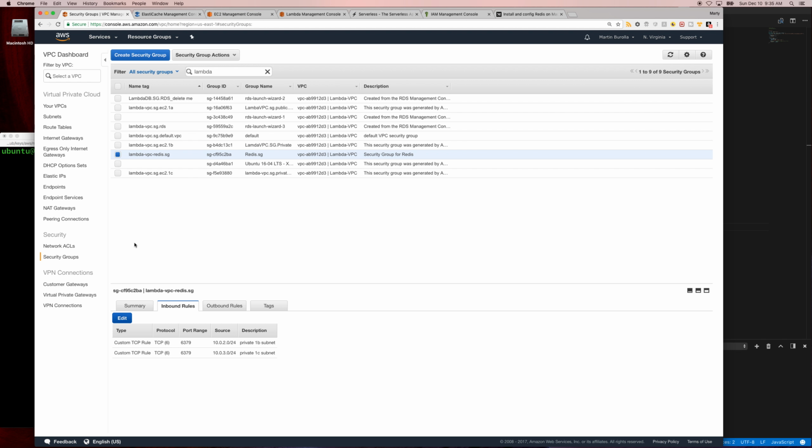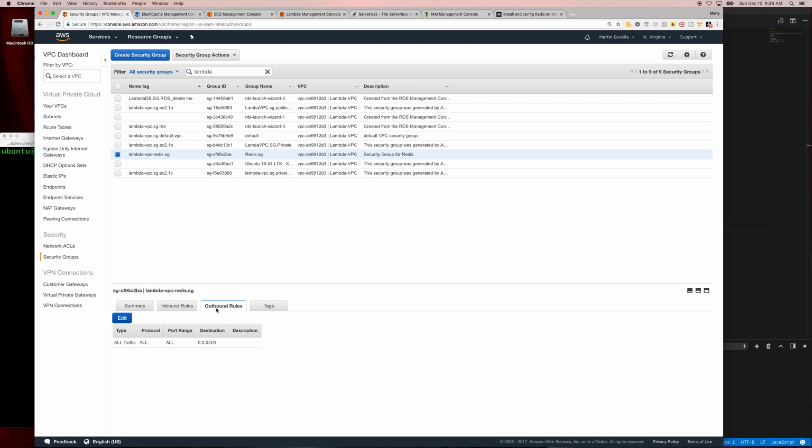The first thing I did, before I even created the ElasticCache instance, was create a Lambda VPC Redis security group. And the security group looks like this. It basically says we're allowing traffic on this port from this CIDR block. So this range of IPs from this private 1B subnet will have access on this port, and there's another rule: this range of IPs from this private subnet will have access on this port.